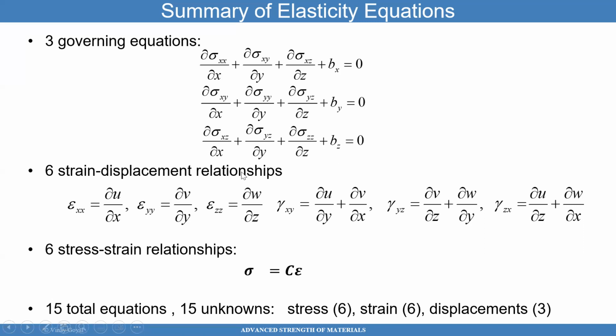The way to really complete the set of equations is to add 6 more. The way you do that is to go to the labs to do experiments so you can relate stress to strain. The stress is related to strain through the modulus of elasticity and the Poisson ratio, and these are things you can measure in a lab environment using a machine. We've already covered all that stuff. This is more like a summary.